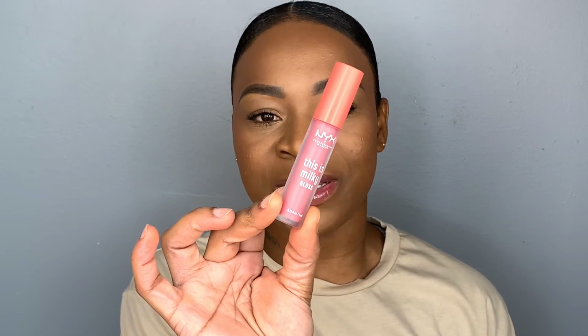And there it is, you guys. That's our look. Super simple, easy to achieve, didn't need a whole lot of products, and I think it came out so pretty. I didn't do a whole lot with the eyes, just a simple little bit of mascara, and that's it. We didn't go crazy on the lips either. We just added some gloss. For that, I actually used my NYX Milky Gloss in the shade Moody Peach. I think it came out so pretty. It's a very simple everyday makeup look.